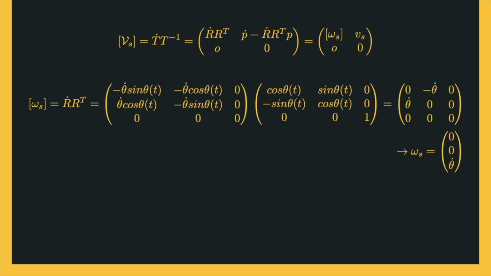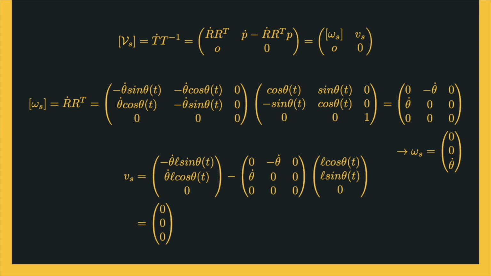The velocity of a point currently at the origin of the S-frame expressed in the S-frame can be calculated as Vs equal to 0, 0, 0. And it means that the velocity of a point currently at the origin of the S-frame expressed in the S-frame is 0. And this is also understandable from geometry, and we'll see it shortly. Therefore, the spatial twist can be calculated as 0, 0, theta dot and 0, 0, 0.